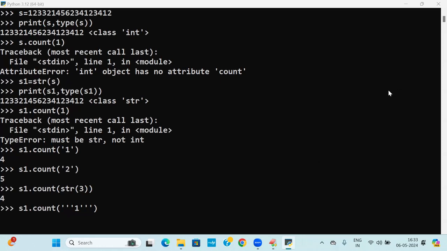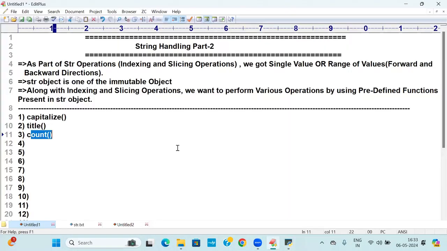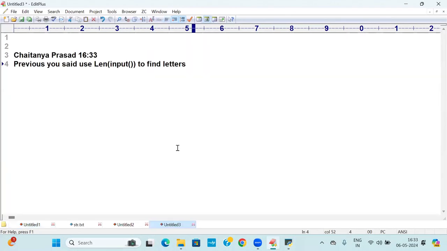Absolutely, you are blind also. I did not say that any time. This is a very dangerous thing. I said LEN is to find the number of characters. If you say like that, I get so much irritation. This is a useless doubt.